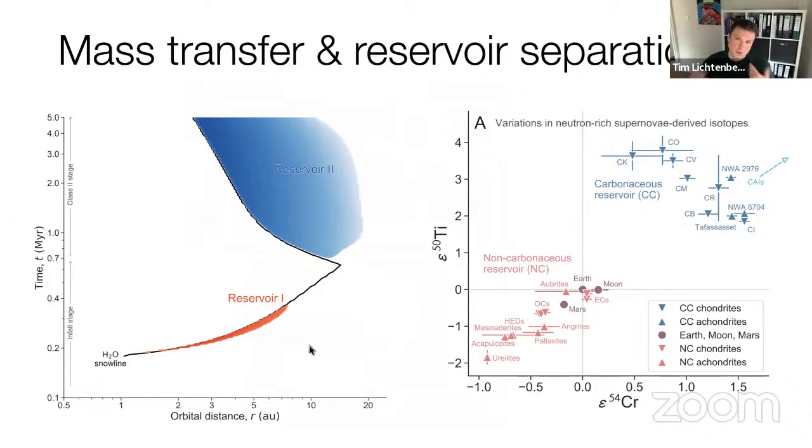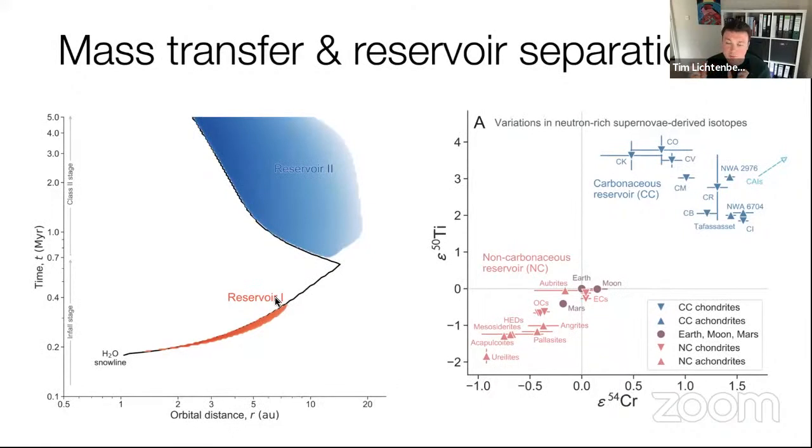This model here also produces structure that clusters in two different reservoirs that differ in their formation and accretion time, and therefore also in the amount of material that these planetesimals incorporated from different parts of the disk. So why is this a headache in general? I explained to you that a pebble, when it starts growing in the disk, will feel a headwind and will stream toward the protostar.